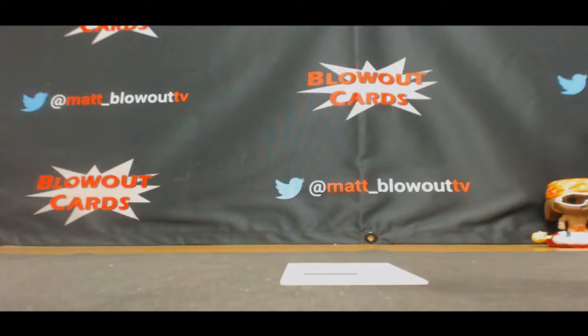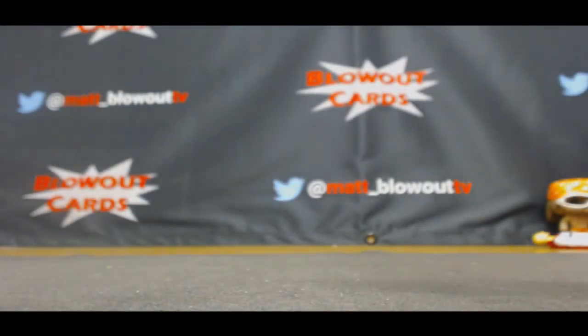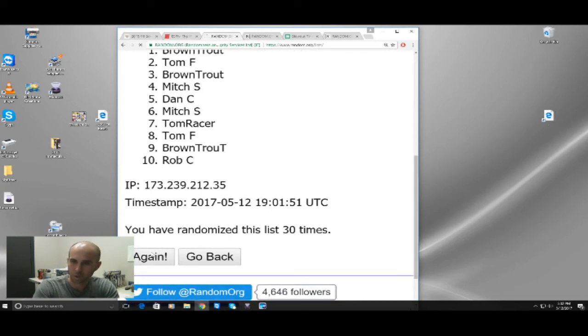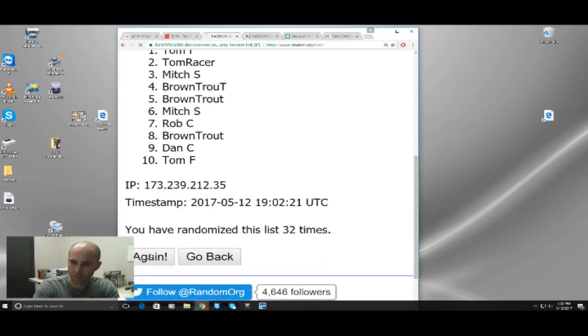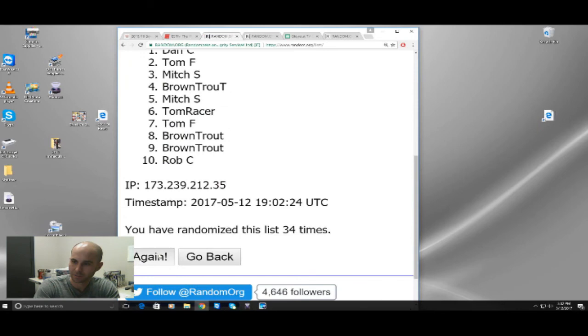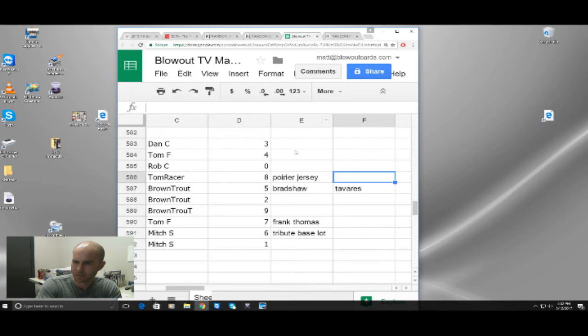All right. And our last one. This is Scottie Pippen Redemption, Treasures of the Hall Bronze from NT. Five more times. Good luck. 1, 2, 3, 4, and 5. It's Dan C. Nice, Dan. Picking up the Pippen auto.